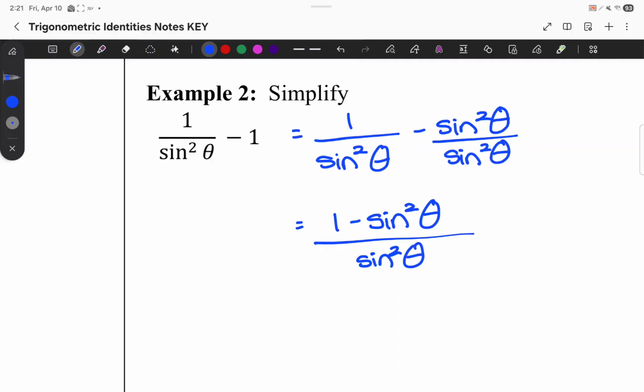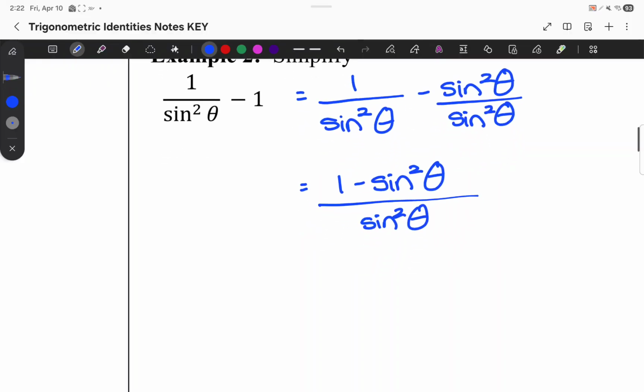When we get to this point, are we allowed to cross anything out? Is there anything we can divide out? Because our numerator is not factored, and you can't just cross out the sine because that 1 does not have a sine that can be divided out. So you do have to be a little bit careful there that you're not doing any illegal math. But is there anything that 1 minus sine squared theta is equal to? Yeah, so if we use that identity, we could rewrite the numerator as cosine squared theta, and then our denominator is sine squared theta.